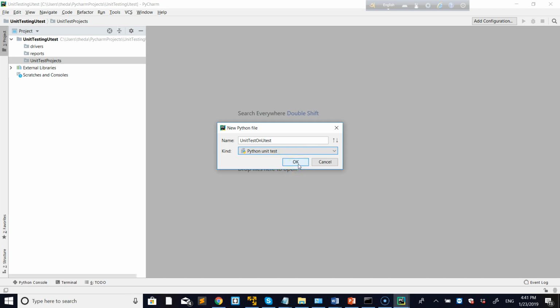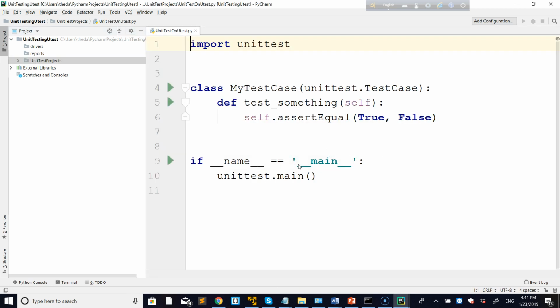Then just click on OK. And when you create a Python file on unit test, you will find this template that is automatically imported from unit tests. Okay, it's inbuilt. You don't need to write it.